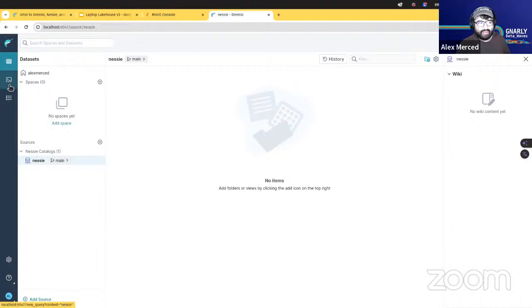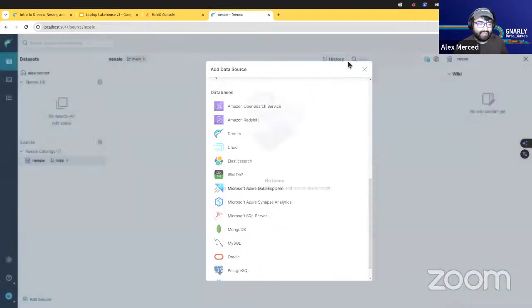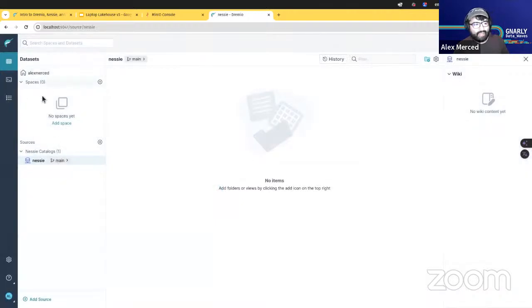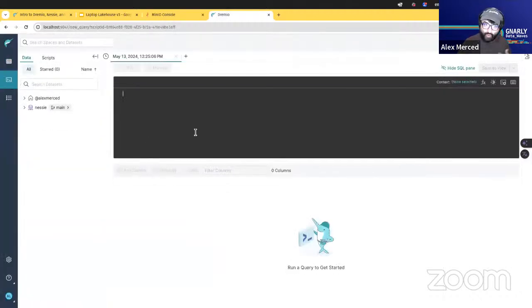As an example, just to give you a tour of Dremio's UI, here I have all my data sources, and again, you have lots of different data sources you can connect to. Here you have an area where you can organize your data into spaces. Think of them as just folders for organizing views of the data. But here I have a SQL runner where I can start running SQL against my lakehouse, against all the sources that I've connected to Dremio.